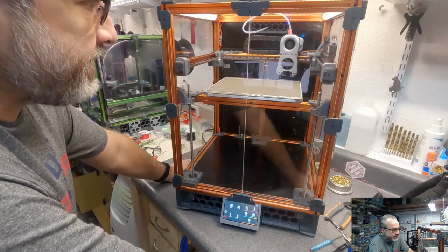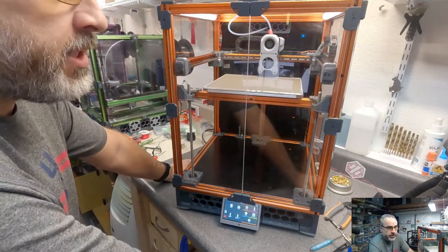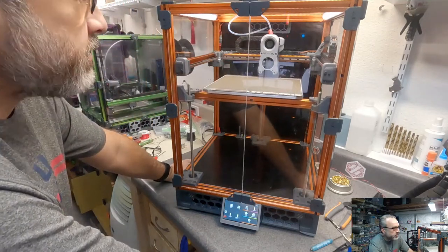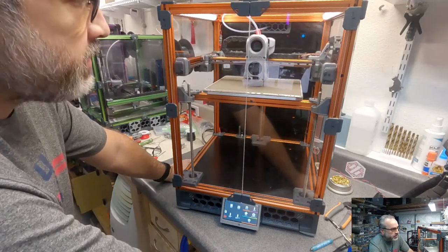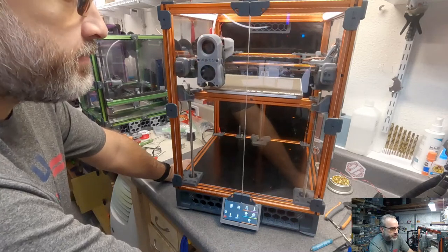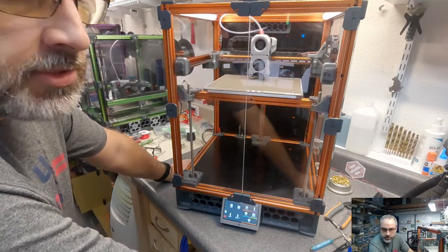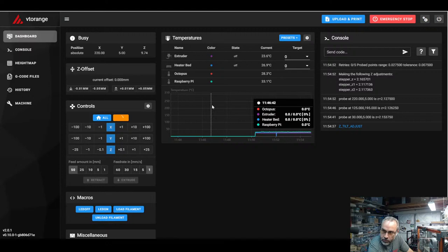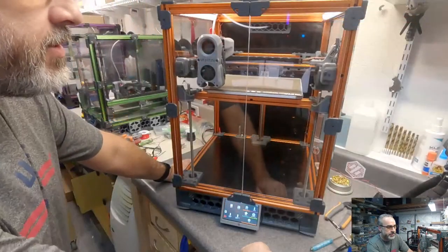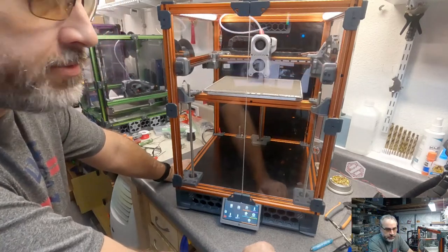I should up all my speeds on this. I did on the purple Trident. I raised all my homing and Z tilt speed significantly, but I hadn't gotten around to it on this one yet. And then let's run her real quick. Z tilt. Should be real close. Let's see where we end. Oh, 0.02 off for the first cycle. It should finish it off with this one.